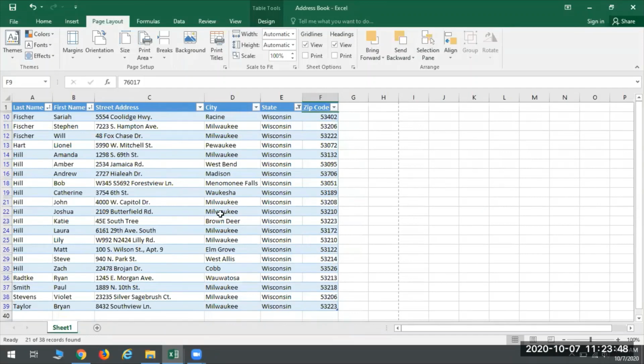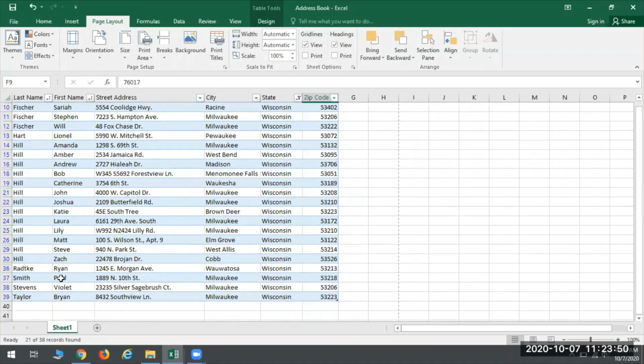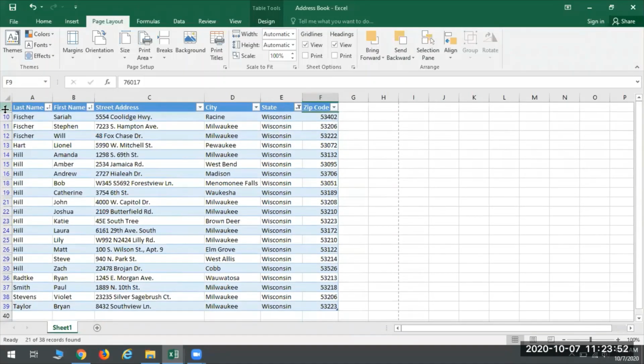That's it. So you can see it stops at row 39. And you can tell that it's filtered because it goes from row 1 to row 10. So rows 2 through 9, they're hidden because we just filtered it. And it goes 10, 11, 12, 13, 14, 15, 16, and then jumps to 18. And then we have 19, jumps to 21, etc. And you can also tell that these row numbers are blue. That's once again a visual cue to let you know that there are other rows of data that are just hidden at this point in time.